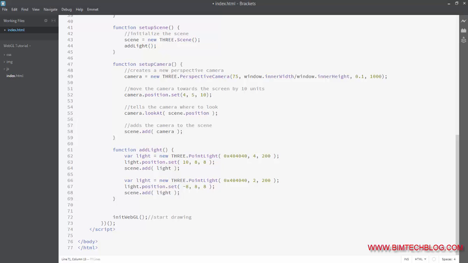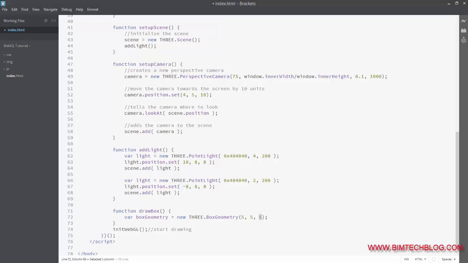We're going to be using a function to do this, and to draw the box, it takes the same form as the two-dimensional shapes, where you have a geometry and a material. You pass the geometry and the material to a mesh, and then you add that mesh to the scene. So we're going to first add box geometry, and we're going to pass a width of 5, a height of 5, and a depth of 5.